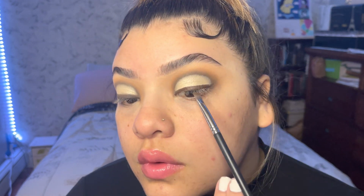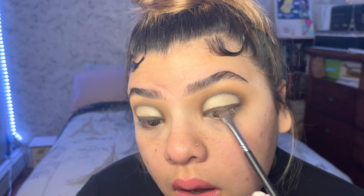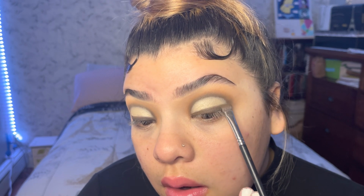So after my liner, I'm going to go ahead and go on top of it with that brown we used in the beginning. I'm pretty much just setting it, but I also want to smoke it out like the one on the left, or technically the right. But yeah, so I'm gonna go ahead and set it, and then I'll keep dipping and just apply the eyeshadow above it, and it won't be as pigmented as the area where I applied eyeliner.